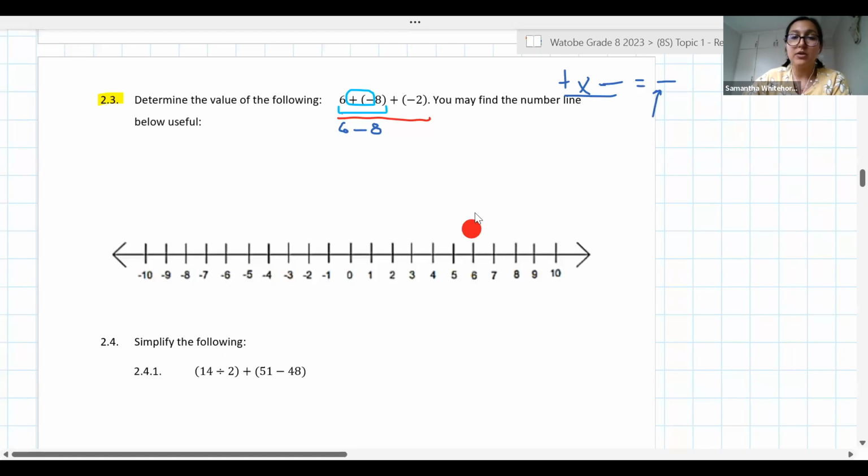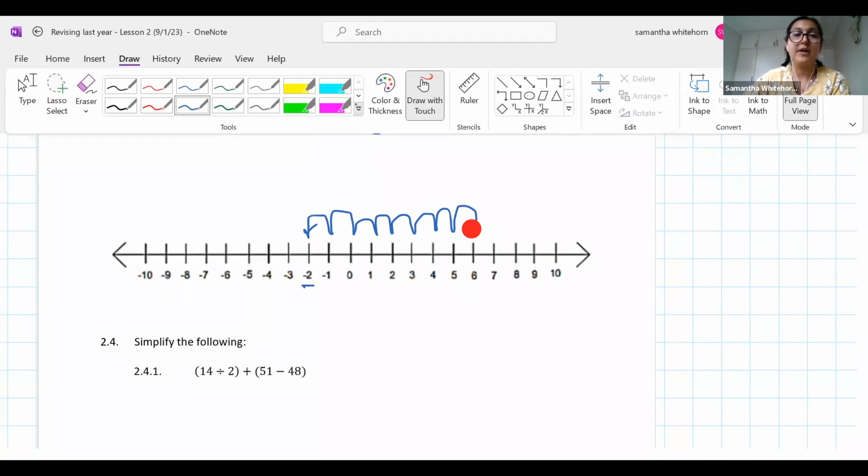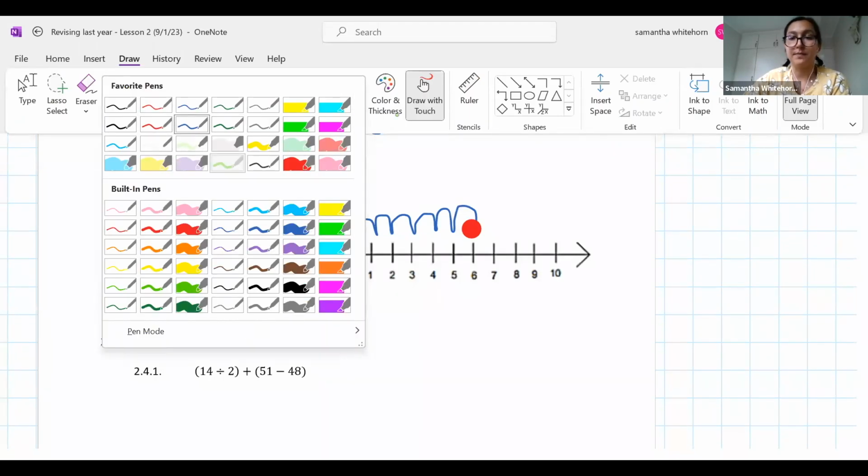And so now this is where we can go to our number line. We can now go to the number line and say, okay, from this positive 6, I want to subtract 8. So I'm going to go 1, 2, 3, 4, 5, 6, 7, 8. And that takes me to a negative 2. Now, obviously, I'm not done. I still have more of my sum to do, but I've done the first subtraction.